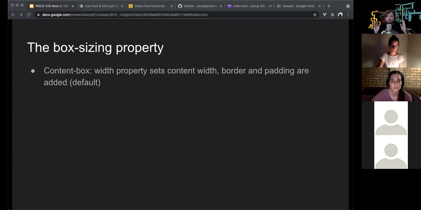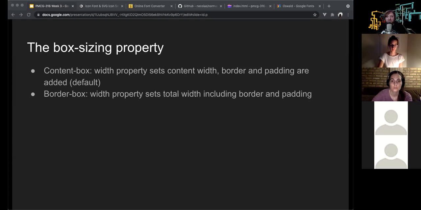So if you have a div and you tell it width 300 pixels, but then you add 2 pixels of padding and 2 pixels of border, you're going to end up with something that actually takes up 308 pixels of width, because you have 2 pixels of border and 2 pixels of padding on the left for 4 pixels, and the same on the right. This can be really confusing at first when you're setting a width, but that's not how wide the thing is. But there is a way around this.